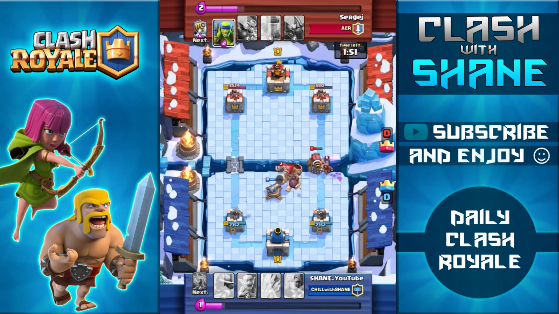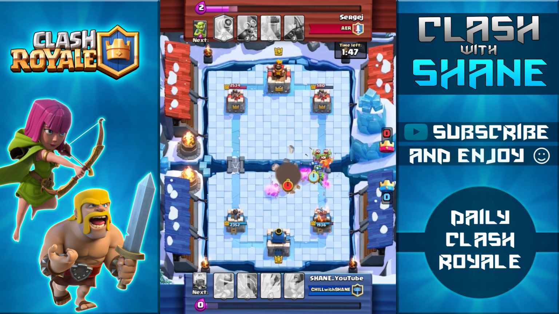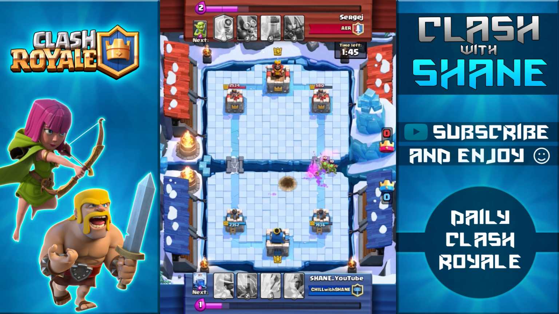So the Sparky is pretty weak here, but unfortunately he also has a wizard to support it, so I can't use the goblins, and I'm forced to use my Hog Rider to soak up the attack from the Sparky. Now if I would have used the goblins right there, the wizard actually attacks faster than the Sparky, and the wizard would have taken out all the goblins, and the Sparky's attack timer wouldn't have been reset, and that's why I was forced to use the Hog Rider.